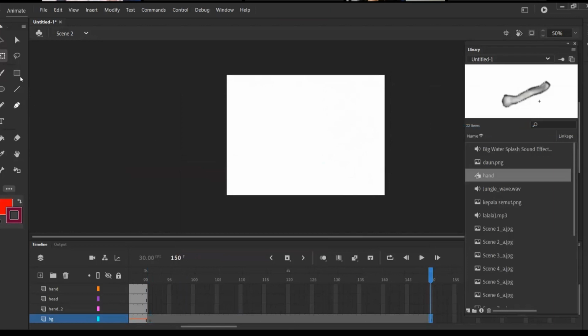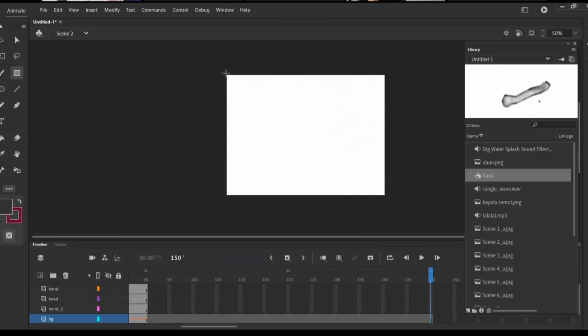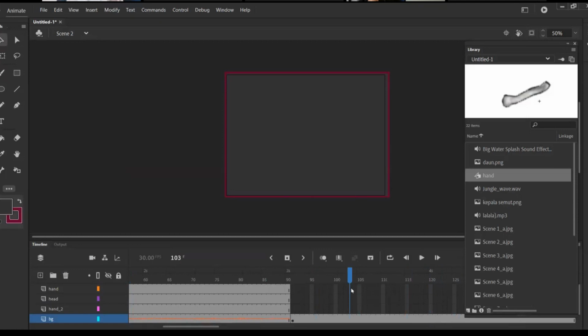Insert frame, and then I create a black or gray scene. And then I insert the big water splash. Then I just test the scene from scene 1 and scene 2.